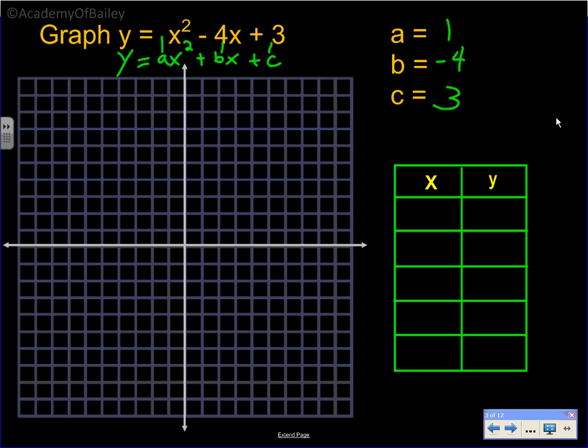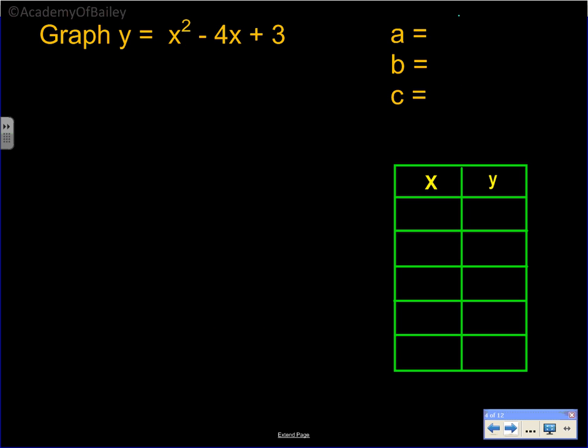Step number 2, I believe, says find the x value of the vertex. Well, what am I going to do with all my work? I have this graph here. I'm going to graph the parabola in a moment, but I want to go ahead and do the work on a different slide for you without the graph. So we're going to find the x value of the vertex.